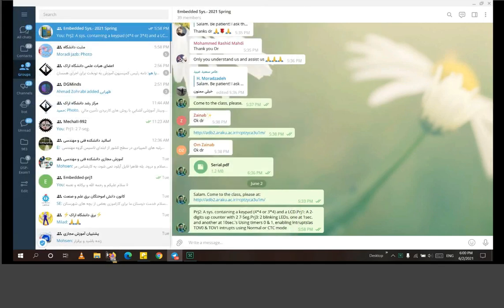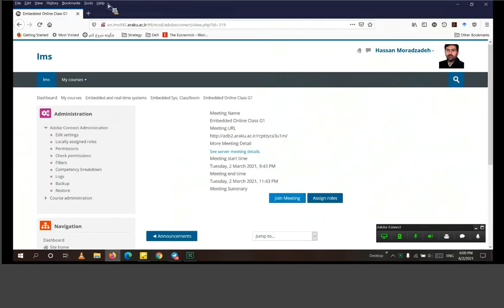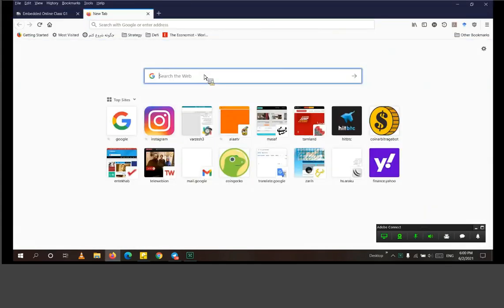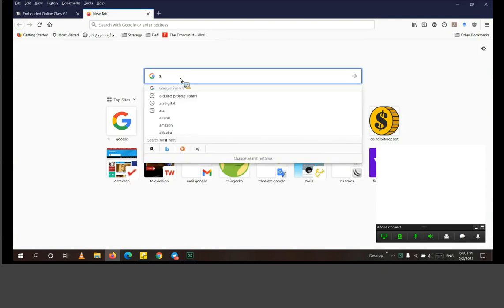Here, go to the web. I type Arduino. Here is Arduino Proteus. Okay.